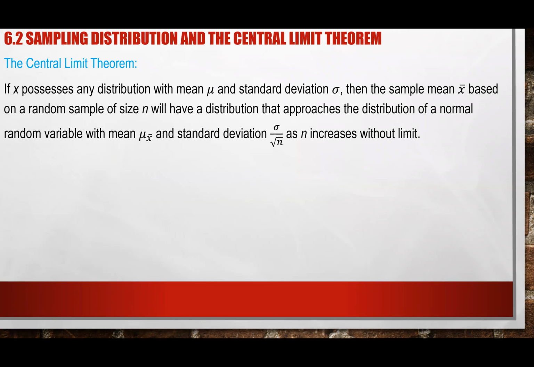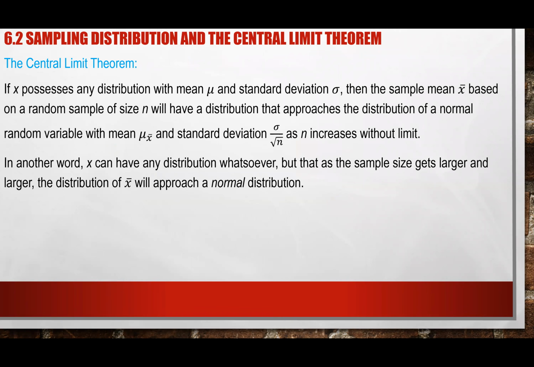So the central limit theorem basically tells you that if you take a sample size of your data, of your population, and you increase the sample size, with our limit, meaning if you take this n more and more and more, then eventually it becomes like the population. It becomes normally distributed.